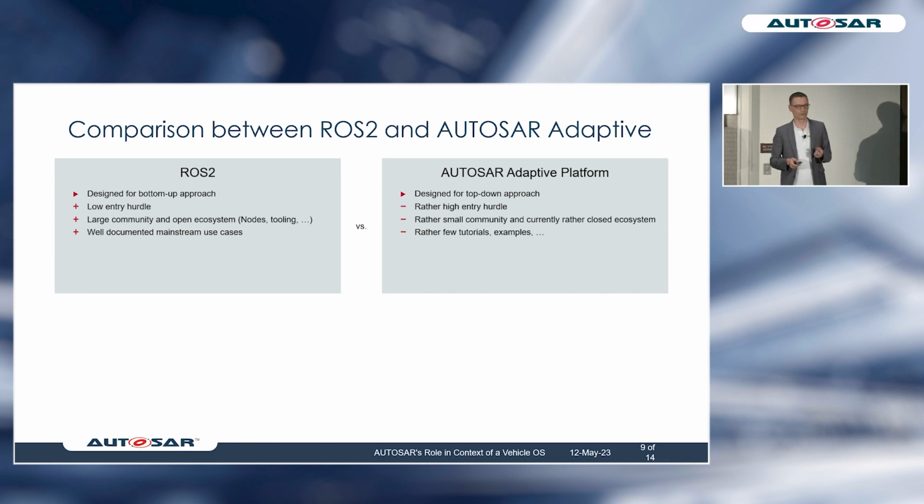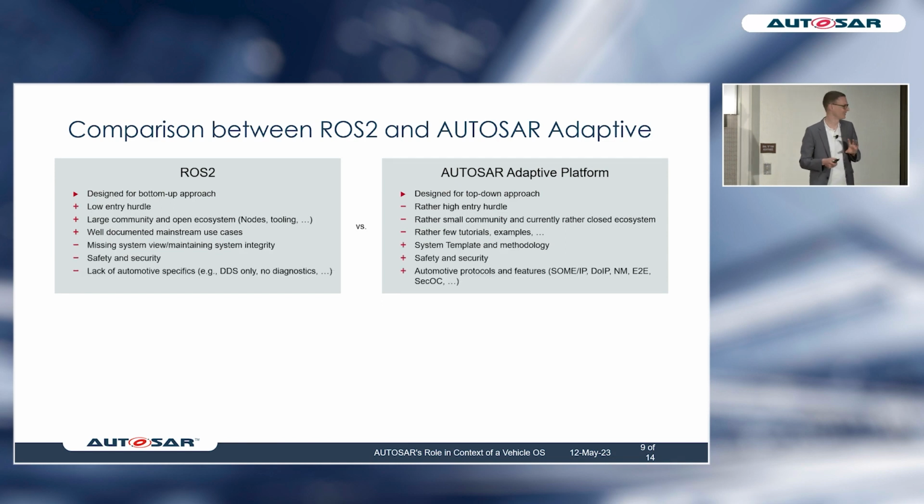And now the big but: you can turn that around when it comes to more serious things. If it comes to system methodology and templates, so if I want to bring a car on the road, at the very end I need to understand it, I need a model for it. Otherwise, I'm driving something around that I don't understand anymore. This is offered by Autosar, it's not offered by ROS. ROS is totally open, bottom up, everybody can do whatever he likes. Second, safety and security: this is the DNA of Autosar, right? It's not the DNA of ROS.